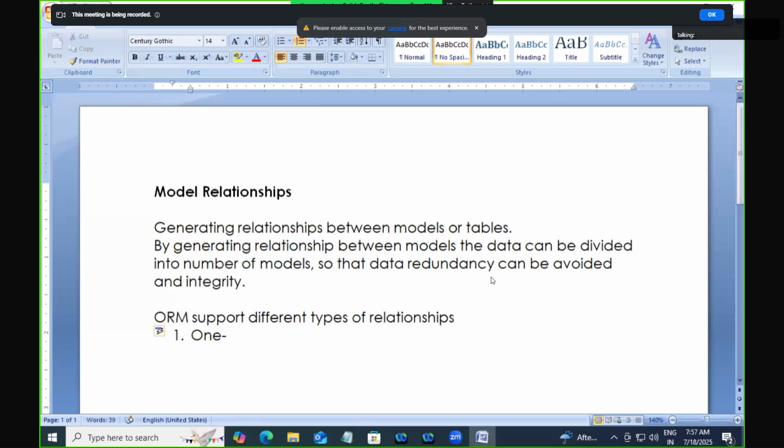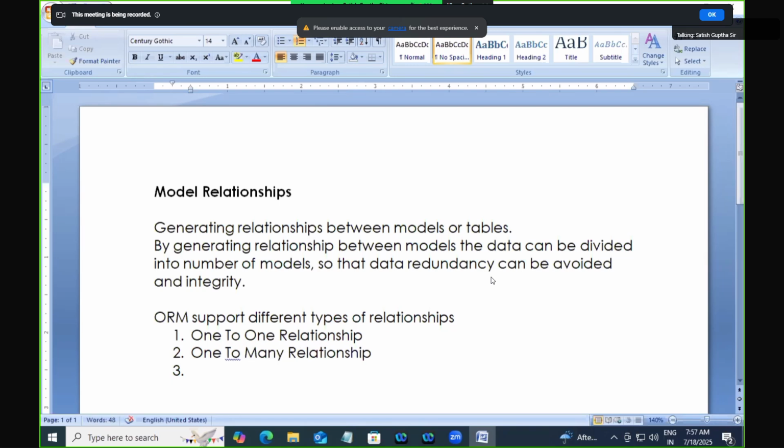The second is the one-to-many relationship.